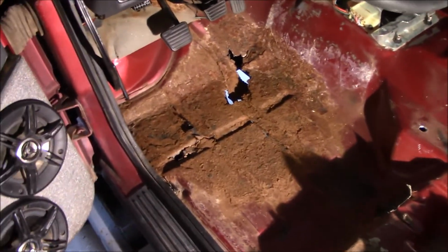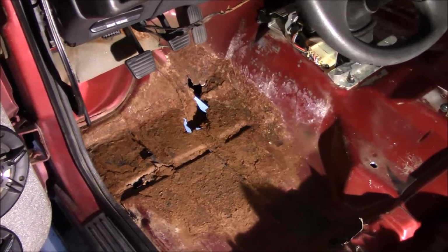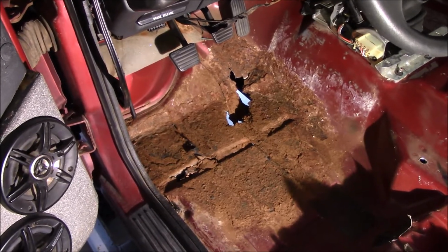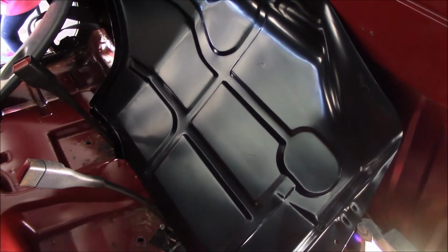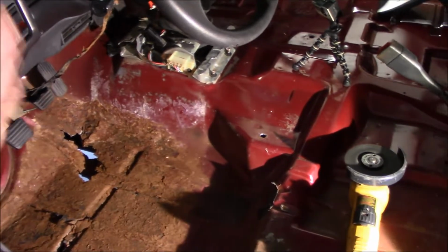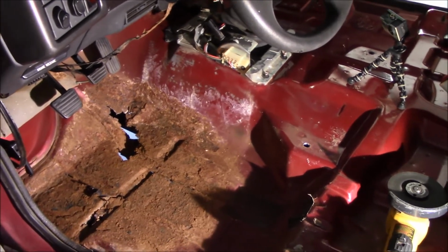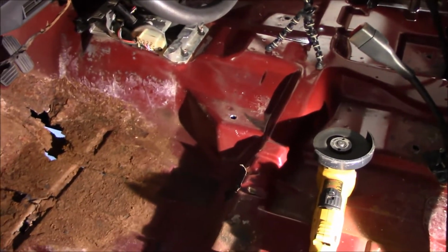All right, so step one that I've learned. If you go searching for a 94 to 2004 Chevy S10 pickup floor pan, you will not find it unless you're better than I am. What I have learned is the older 80s Chevy S10, I'm trying to remember the years, it's like 92 to 93, same exact floor pan. Systems engineering wise, it totally makes sense that the floor pan, the firewall, inner fenders, the frame, the transmission, the engine, all of that, they did not change between the 80s and the 90s. So it's the same truck except for the outer skin. Just the outer skin got that more rounded 90s appeal to it. Otherwise, the rest of it's the same.